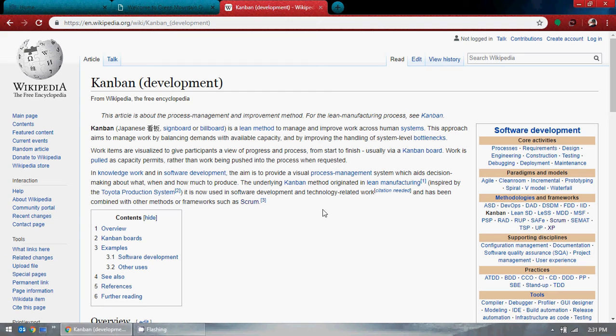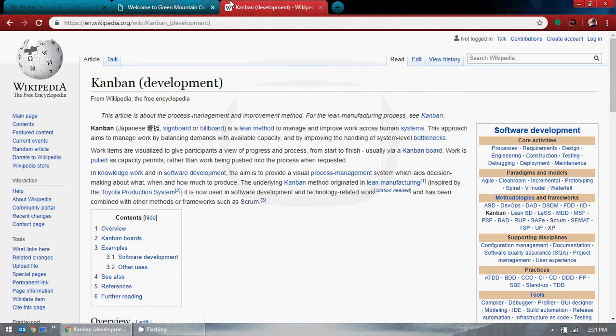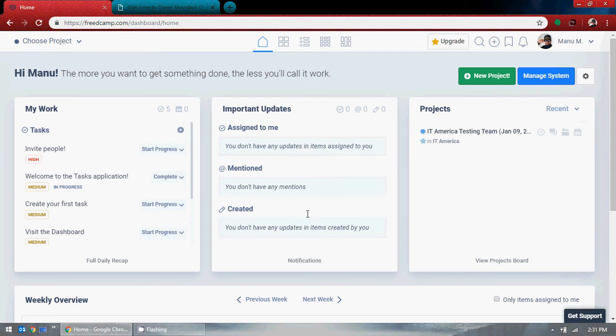What is agile? Agile is an iterative and incremental process. It's from a more management perspective. See here, it's a management perspective, so we don't want to go into management stuff. We want to talk about this tool actually. Okay, that was just a brief introduction about Kanban. That's called the task board here. We'll go to that.